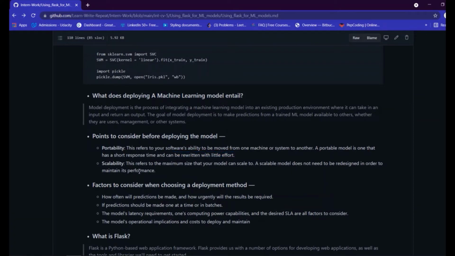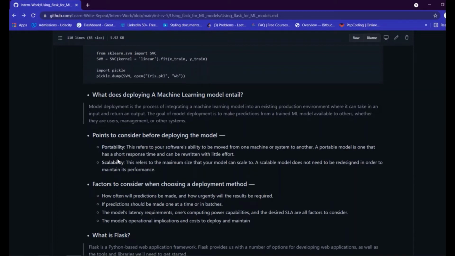Next is scalability, that is, the maximum size of input that our model can handle. A scalable model does not need to be redesigned in order to maintain performance. So here are 2 points that we have to consider before deploying the model.